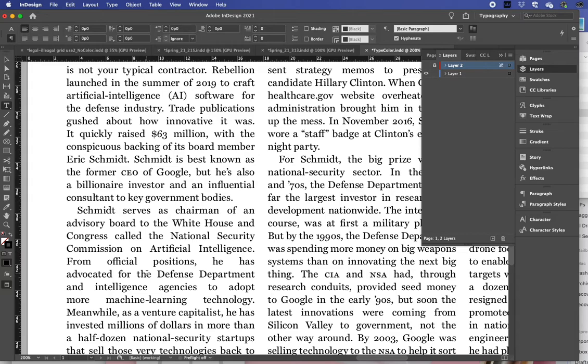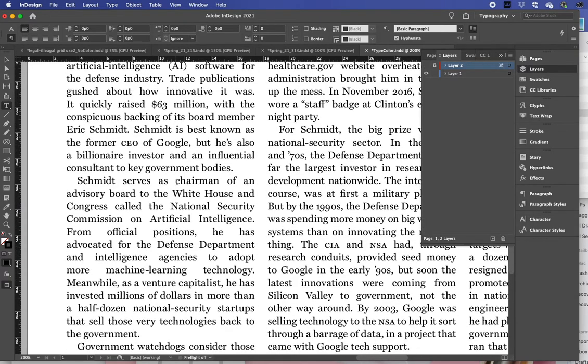Now, this problem is exacerbated because I have turned hyphenation off. So the computer also cannot break words. Now, I find that a lot of students have turned hyphenation off because a previous instructor, yes, in my institution, previous instructor told them that they should never hyphenate. And what I would have to say about that advice is that it is wrong.